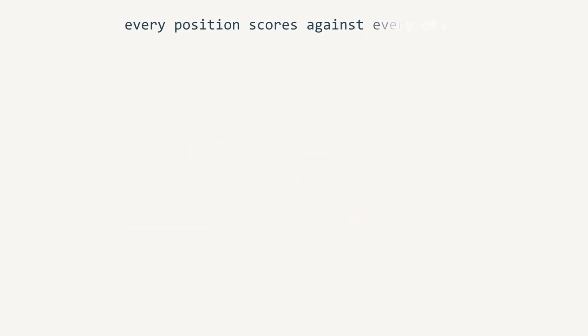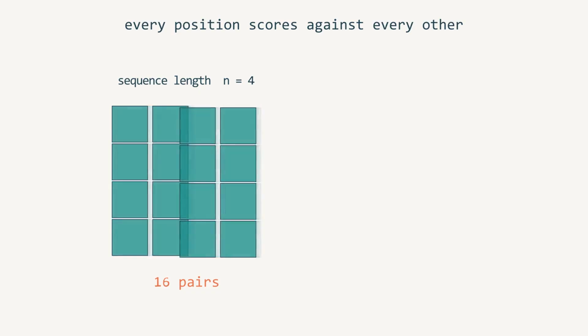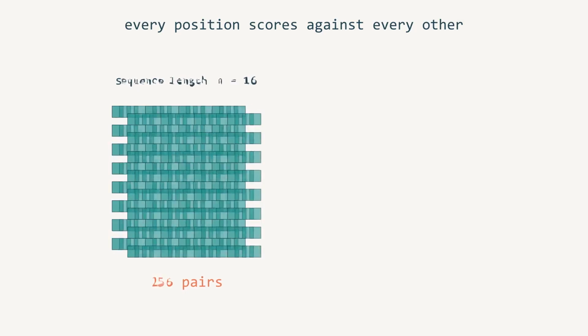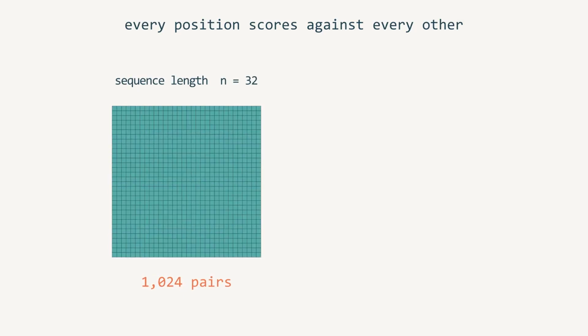One consequence worth seeing, because it shapes everything downstream. Every position scores against every other position. N positions means n squared pairs. 11 words gave us 121 scores, which is nothing. But double the context and you quadruple the work. That's the wall behind every long context is expensive conversation, and behind an entire hardware industry, which is a topic of its own. It's also why the KV cache exists. During generation, recomputing keys and values for every previous token at every step would be catastrophic, so they're stored instead. And then that becomes the memory problem.